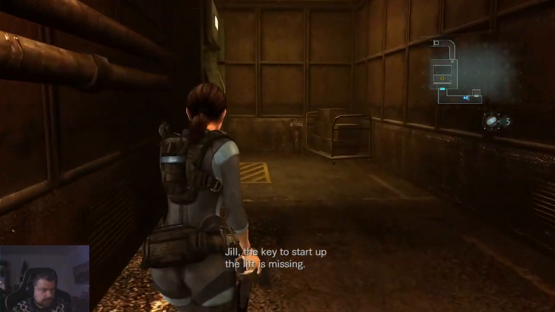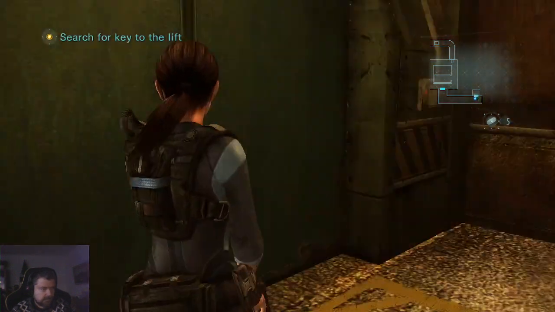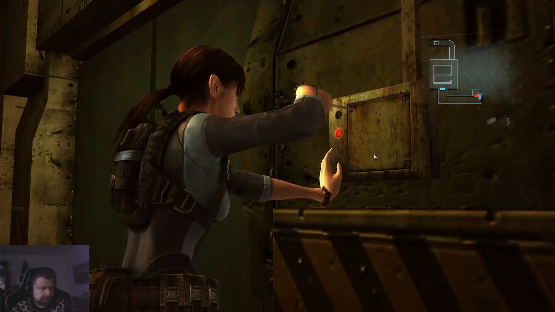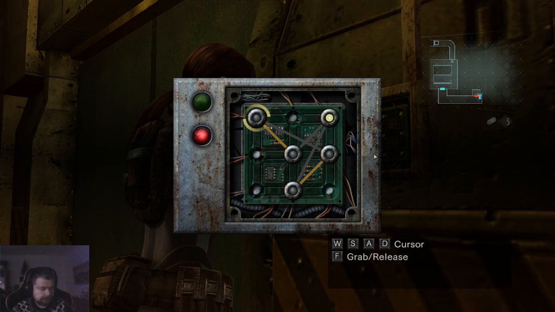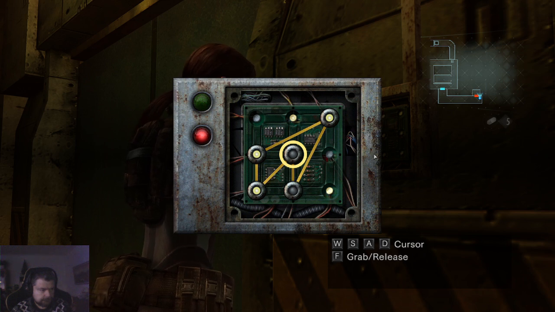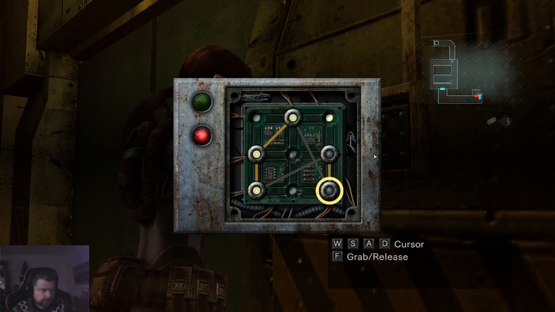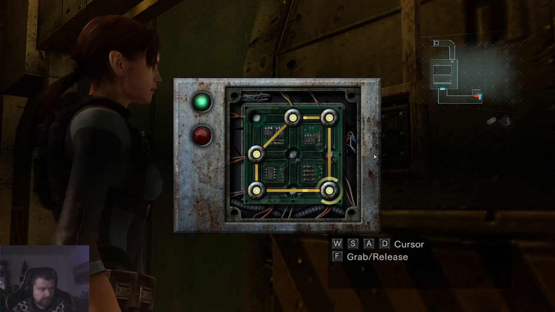Jill, the key to start up the lift is missing. Then we need to find it. Okay. I'll check around here, see if it turns up. Roger that. I'll look for it on my end. Oh, okay. It was missing. Another puzzle, then. Let's see. There we go.